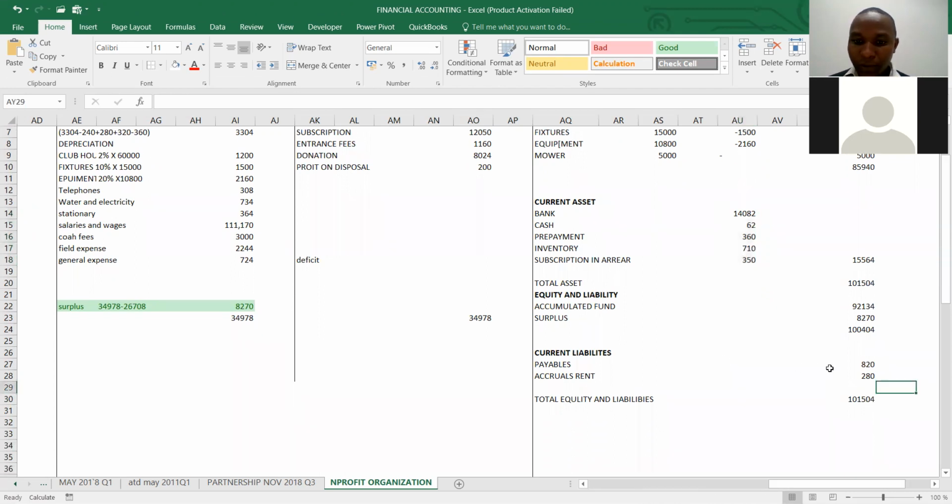Ukikuja hapa payables, that is liabilities. This is free marks. There isn't anything else you will compute. So meanwhile, you will miss only these two. Our question was how many marks? 8 marks. So you will get what? 6 marks, right? 6 marks without opening accumulated fund, without opening suppliers, you have got 6 marks.